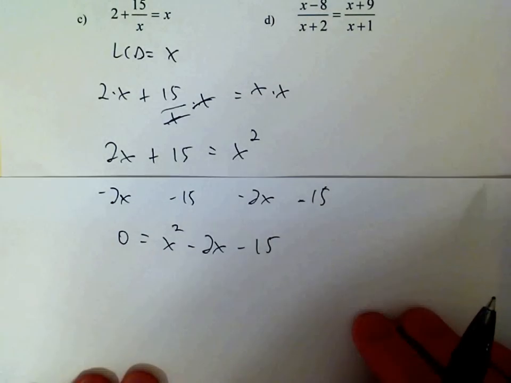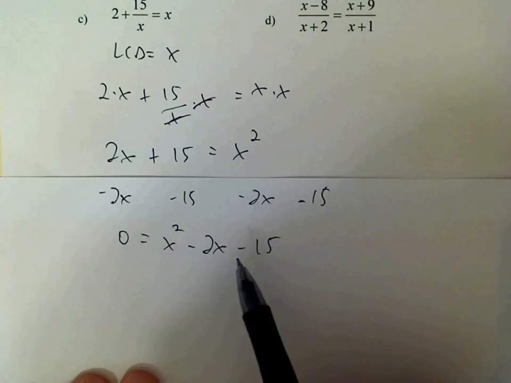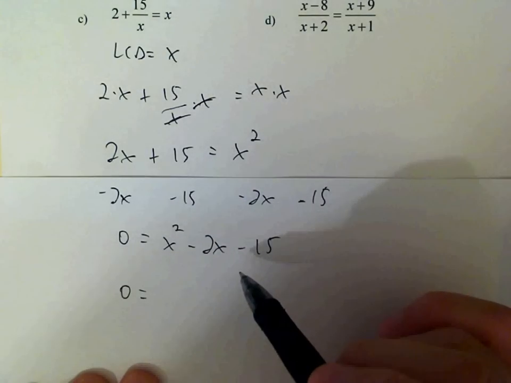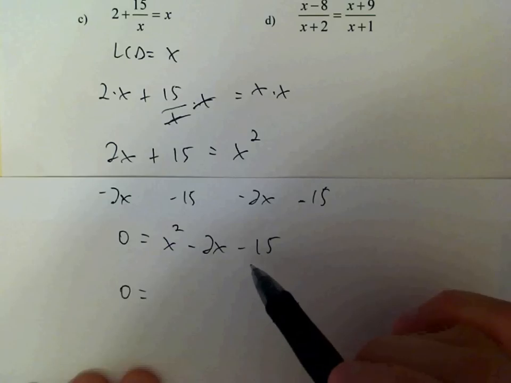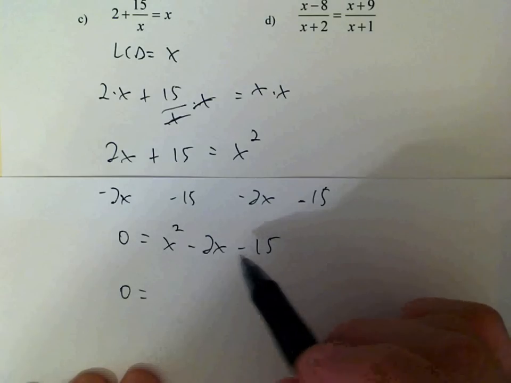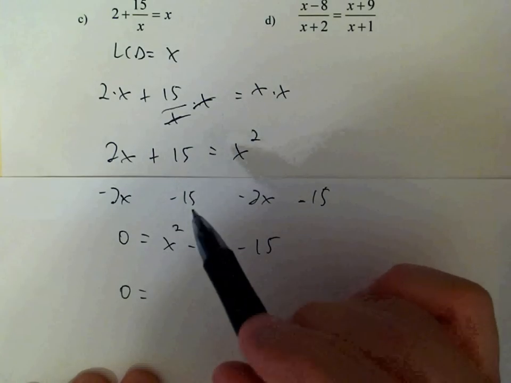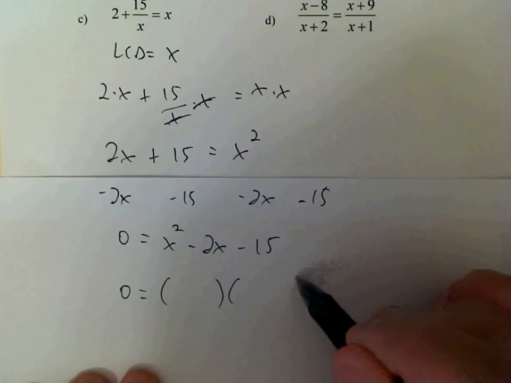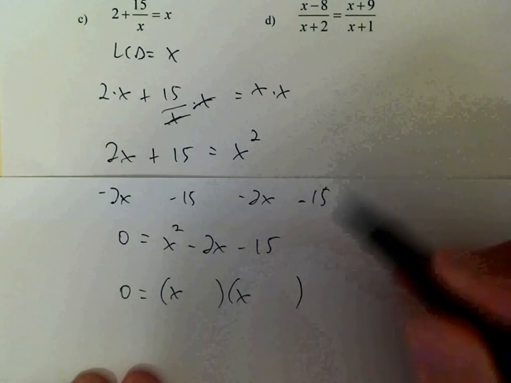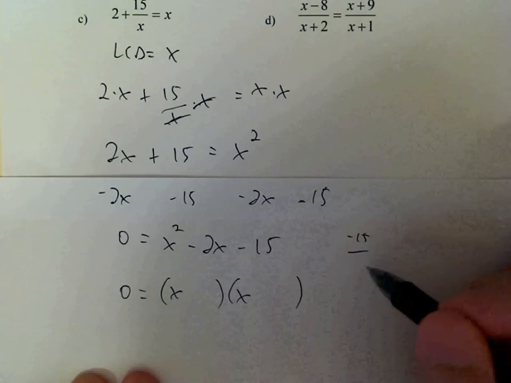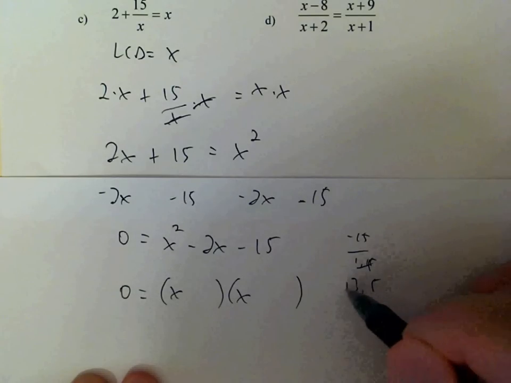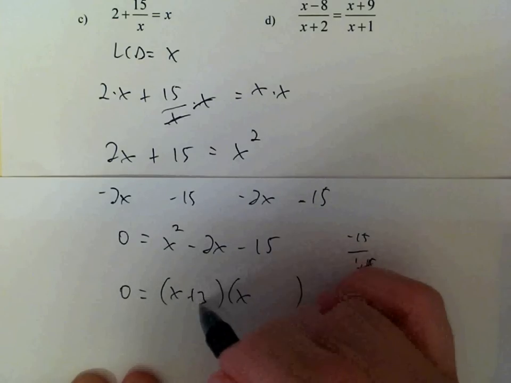The reason being, we need a factor of this x squared minus 2x minus 15, so we can set each of those factors equal to 0 and solve for x. Now when I factor, I don't see a common factor. I don't see 4 or more terms. I do see an x squared with no number in front besides the 1. So I'm going to do the full method backwards and ask: what times what is x squared? x and x. What times what is negative 15? It gives us the negative 2. I know I can't get from 1 and 15, but I can from 3 and 5 if I make the 3 a positive and the 5 a negative. So that's how it factors.